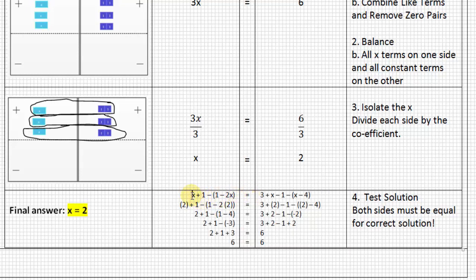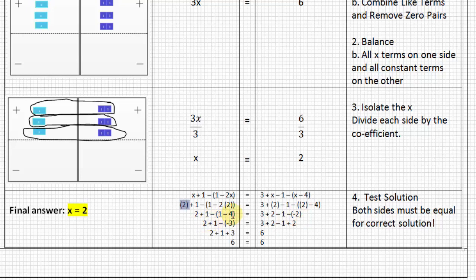So here's the original equation, copied down from that very first row in our table. And then everywhere that I saw an x, I'm using parentheses to plug in a 2. So there was a 2x here, and so now where that x was, I added an extra parentheses for that 2. There's an x here, I added parentheses for a 2 in here. And now I'm just using order of operations, so working within the parentheses, 2 times 2 is 4, and copied everything else down. Over here, 2 minus 4 was a negative 2. That's inside my parentheses there.